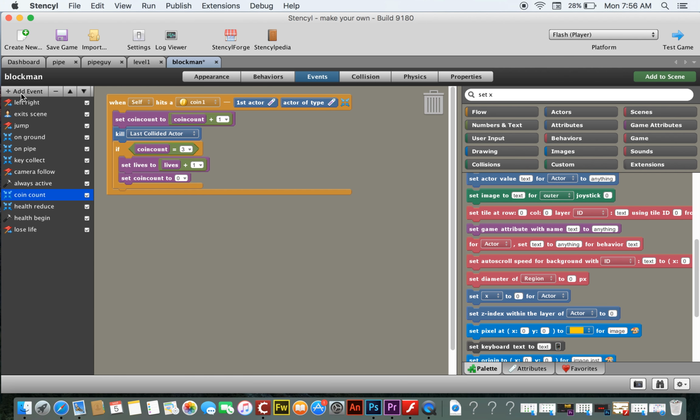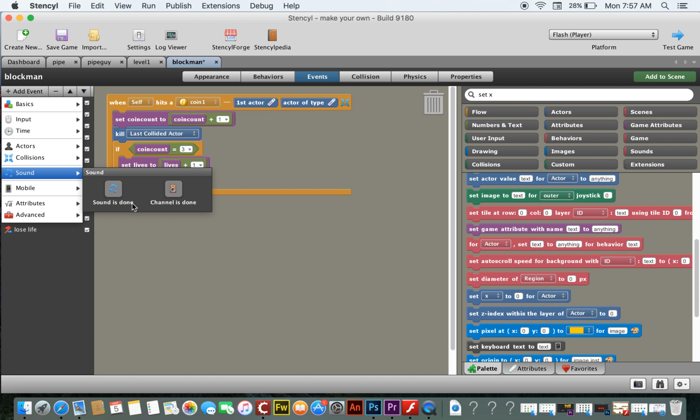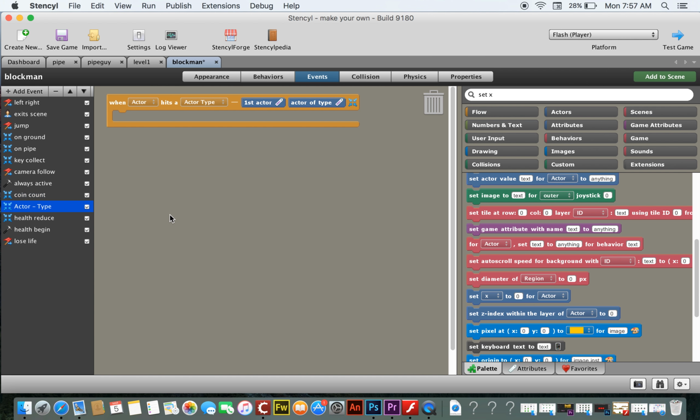First thing we're doing, just a quick review here, we've already created the coins. We know that they're displayed on our screen. So the first step is to add a collision, and we're using the actor of type.